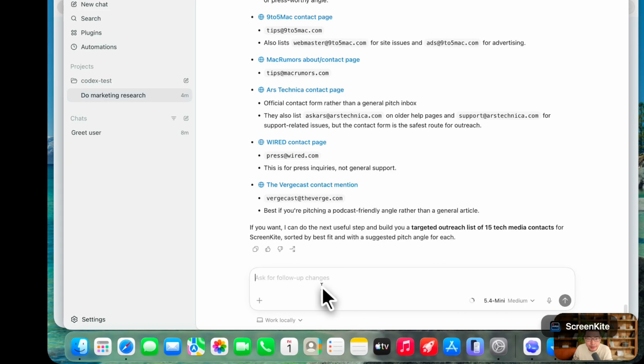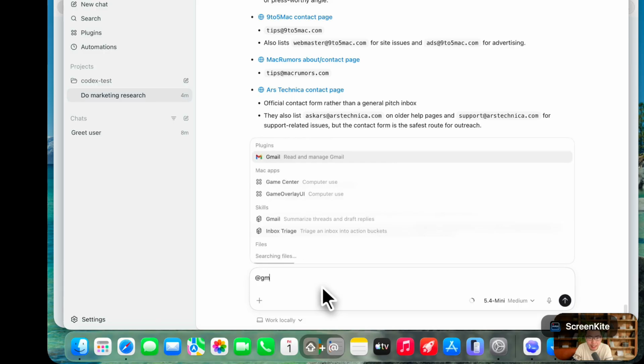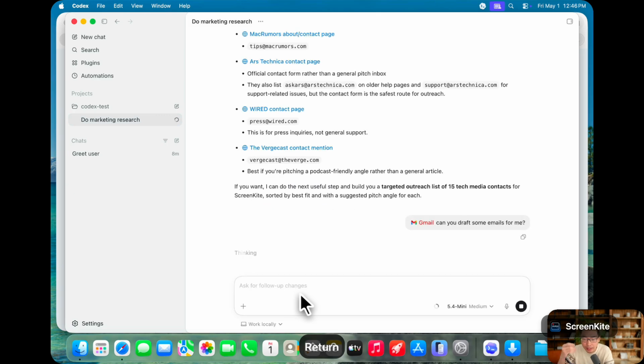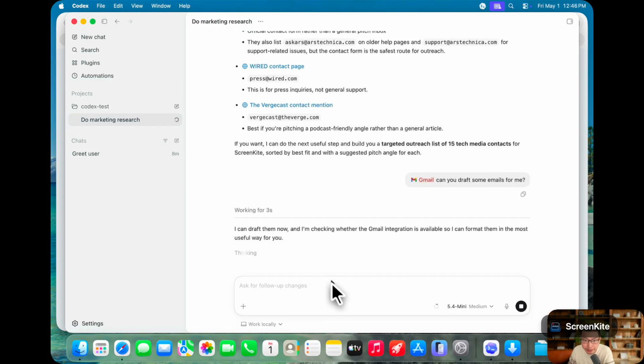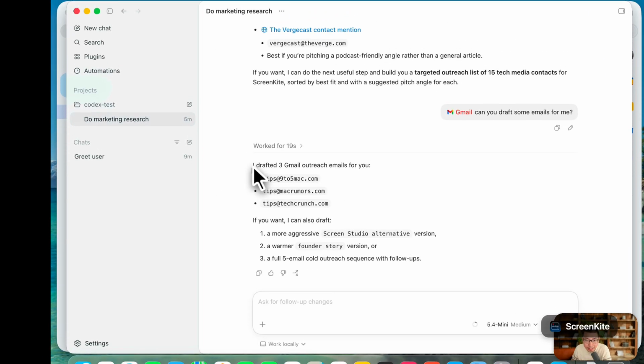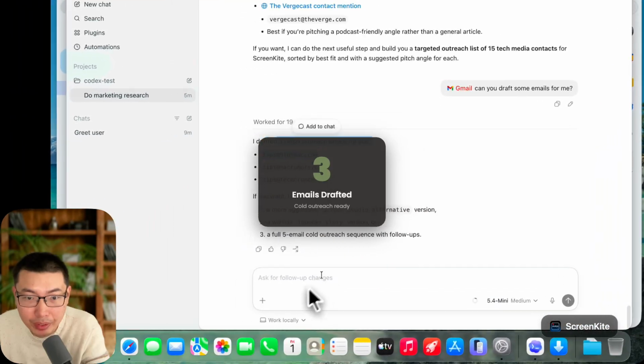After seeing this, we can test it: at Gmail, can you draft some emails for me? And it will try to use my Gmail account to draft some emails. Let's wait for a few seconds. And it says it drafted 3 Gmail outreach emails.